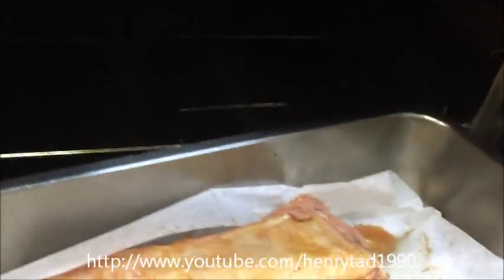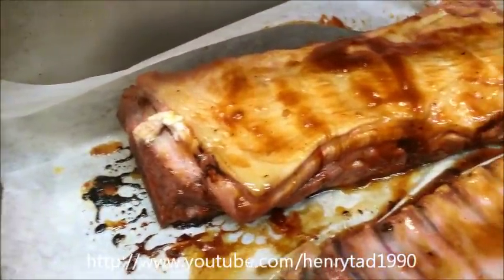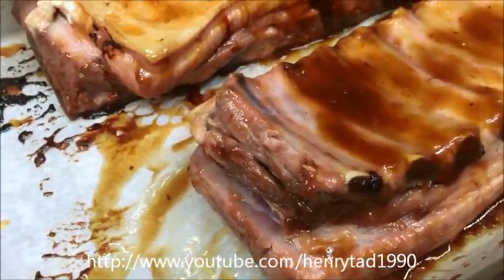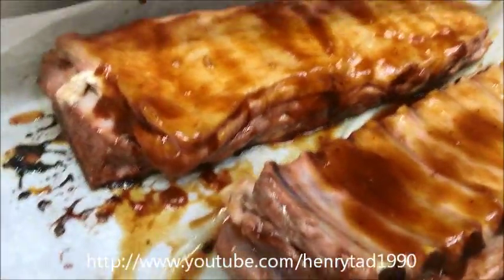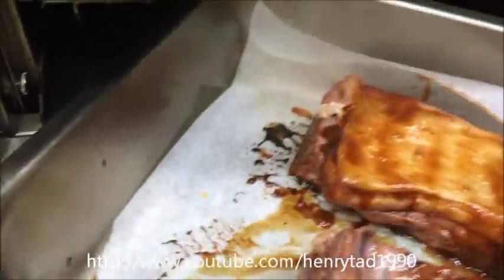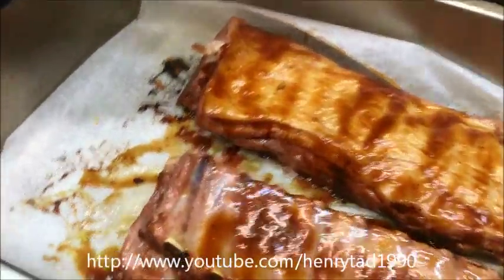Now with the basting that we had, I'm just going to use a little pastry brush here. And we're just going to add some to both. Just like that. You're going to be a bit generous as well. Plenty of flavor in there. Okay, now we'll go ahead and put these back in and we'll come back again in half an hour and we'll turn them over again and baste them again.